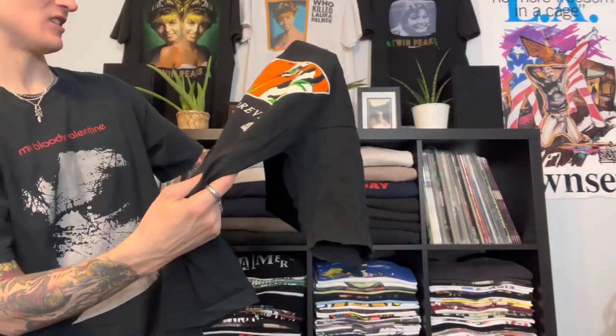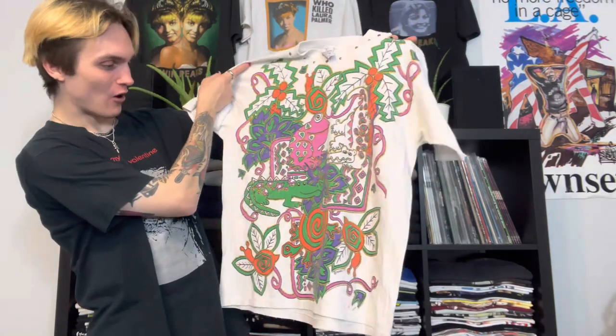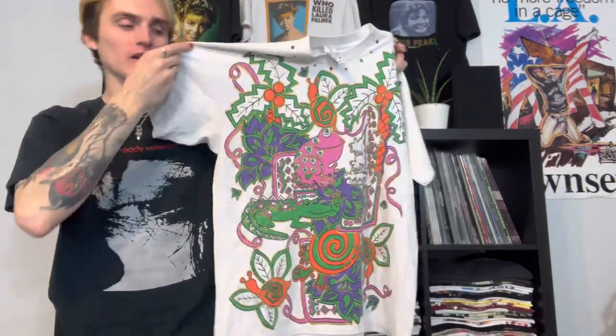Speaking of which, the next shirt is also a deer shirt - really sick, big graphic, big color, double stitch double XL with orange and hints of blue. Then on the All Sport tag, 'Extinct is Forever' - I think it's supposed to say 'Extinction is Forever,' maybe this is a bootleg, but it is licensed, size large, single stitch. And another favorite - this one has beads in it which I did not know. It's a crazy all-over front print frog and alligator shirt. The colors are nuts - it looks like your grandma threw up on a shirt. I absolutely love it.